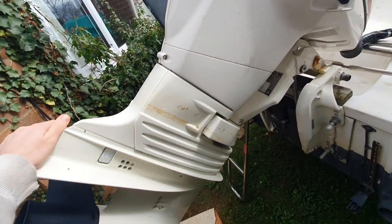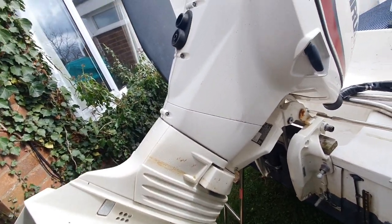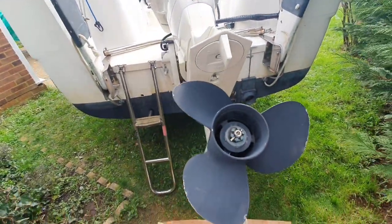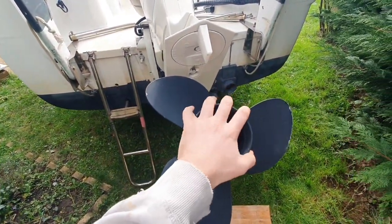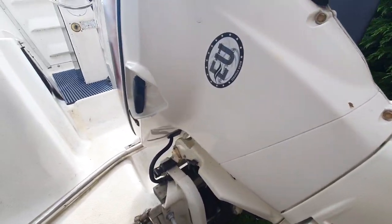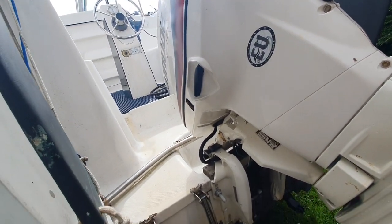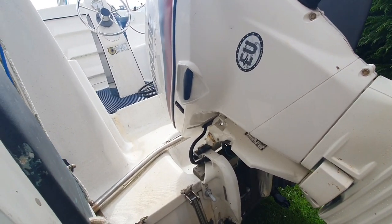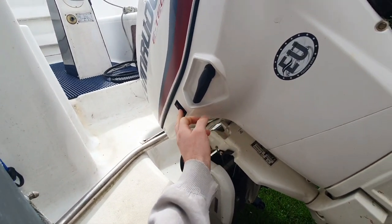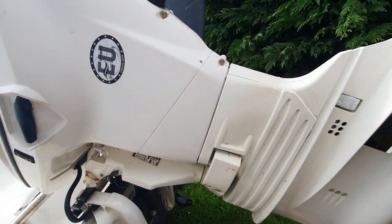I've got to test this one. I've got some suction cups that I can put on here, which I'll probably do in the next couple of weeks and actually check it does work, but I've got no reason to believe it hasn't. Huge propeller on it compared to the other outboards I've had in the past. Apparently these boats do about 20 knots under power without the ballast in, so we'll see what we actually get this year. It's got an electric tilt and trim, which is handy.